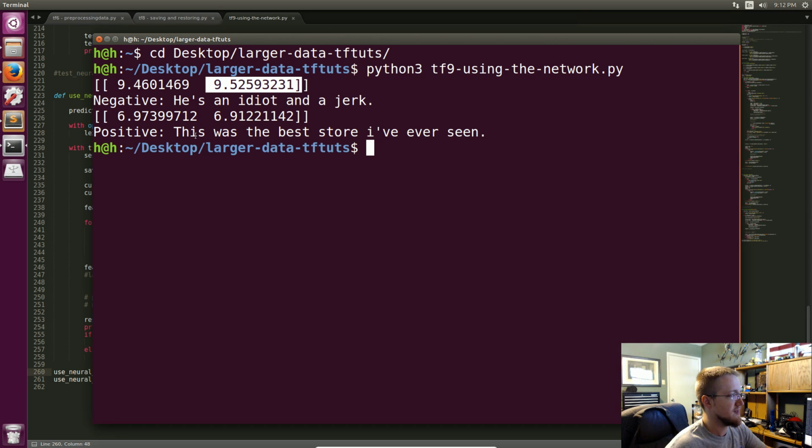Most likely because each of these words is relatively, you're going to see this was the store I've seen. Ever might have some weight, but it could go either way too. So most of these words are relatively useless. There's really one word here that means anything in terms of sentiment, and then over here there's two words, but we still have quite a few words that aren't.